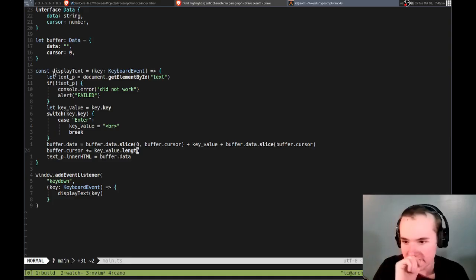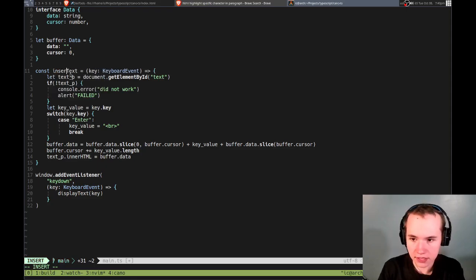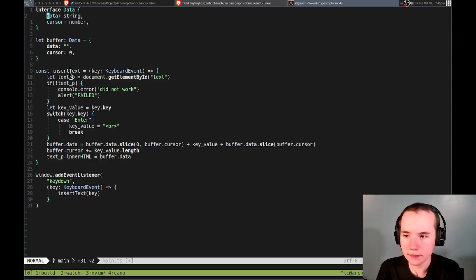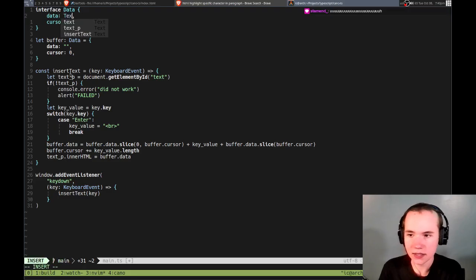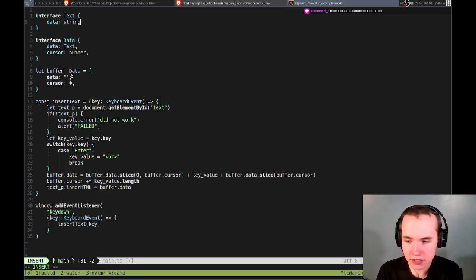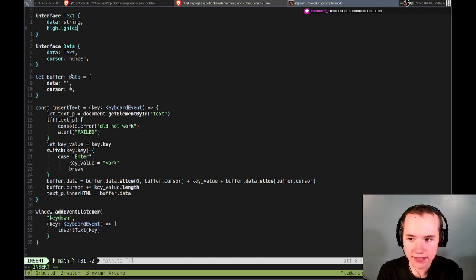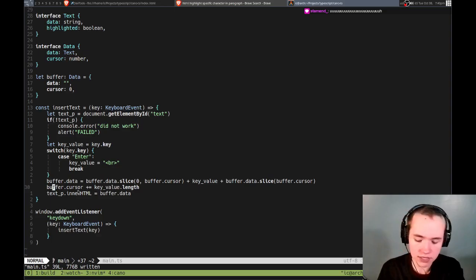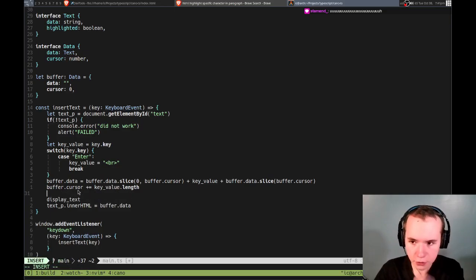Right, so what if this is the insert text, right? Insert text, because that's really more appropriate. Insert text. And then, yeah, so this could be instead a collection. I don't know if text is available, we'll use that. So then it'll be an interface. Interface of text. And then we'll have the data, which is a string. And then we'll have the highlighted, which is a bool. Is it bool or boolean? Looks like boolean, because that highlighted properly. Highlighted. So, and then we can just display text, and we'll set the cursor position.